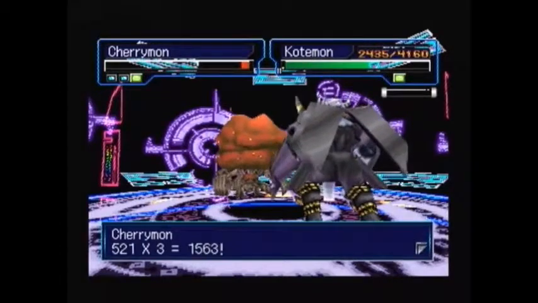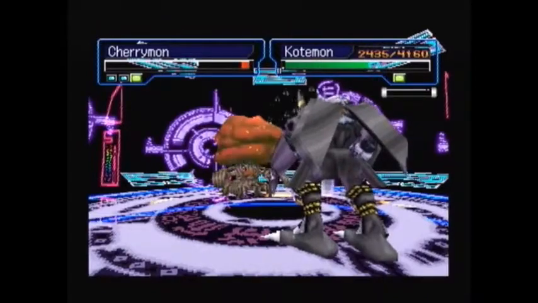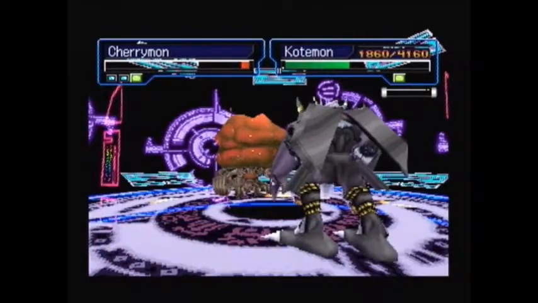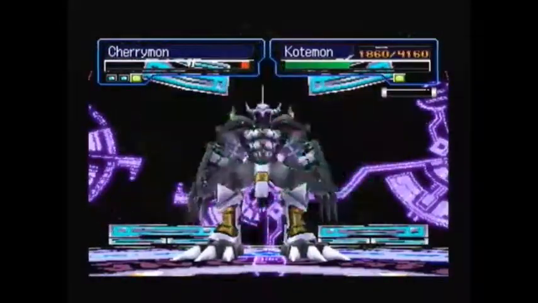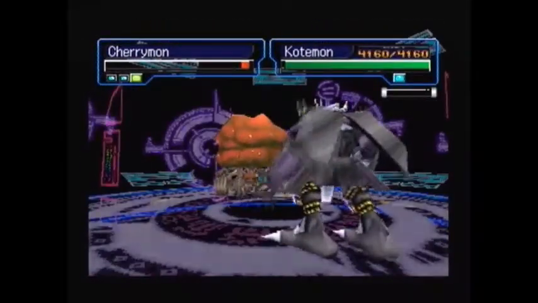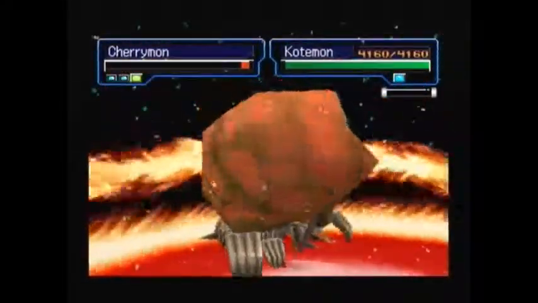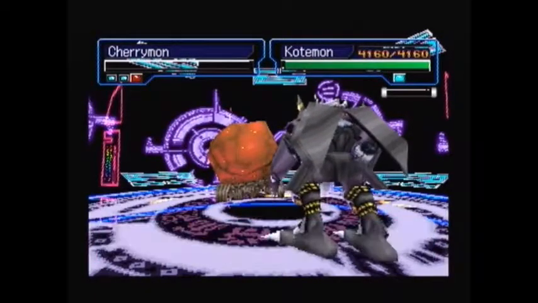And he gets back up. I would have thought that with Cherrymon being vulnerable to fire, a technique like Gigafire would have taken him out in one, especially with a fire field. And I had a lot of confidence in the idea that he wouldn't evade a single attack since I've done speed up. And so far that's been the case.